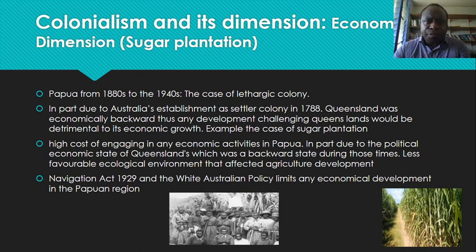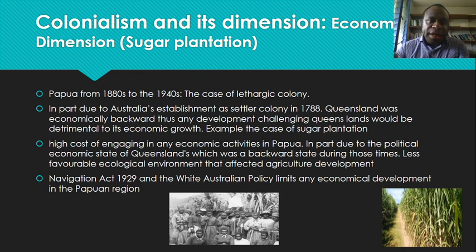Now, after 1788, okay, New South Wales or Sydney was the industrial hub of the new colony state. Okay, Queensland was the agricultural or the backward state, for that matter. So up until 1901, the policy was to best address the lack of development in Queensland. Okay, so the emphasis was to bring Queensland up to speed, to meet or to be at the same pace as Sydney. Now that has an effect on the protectorate territory of Papua.